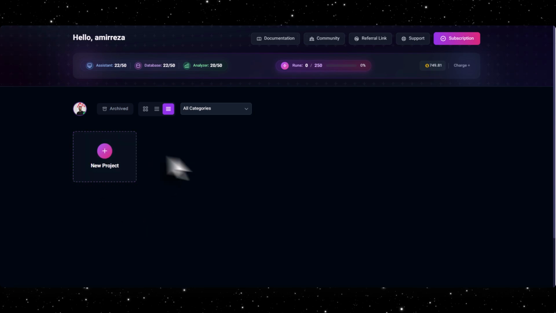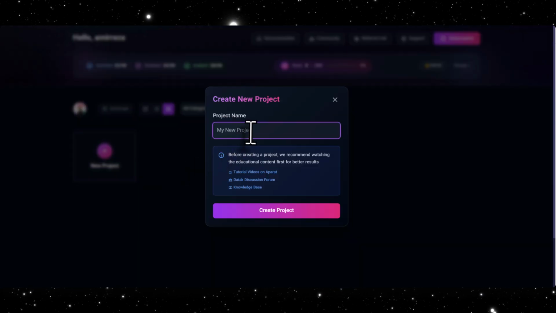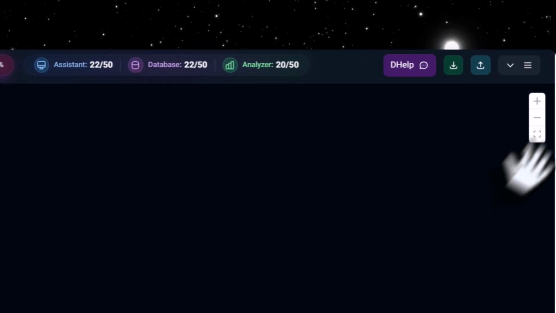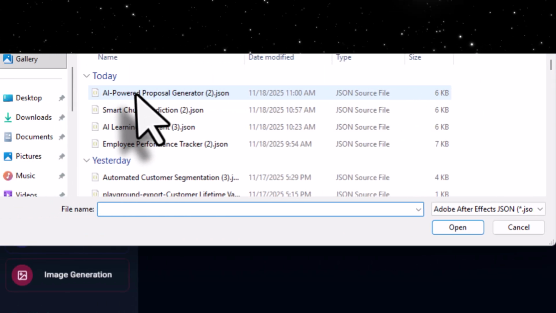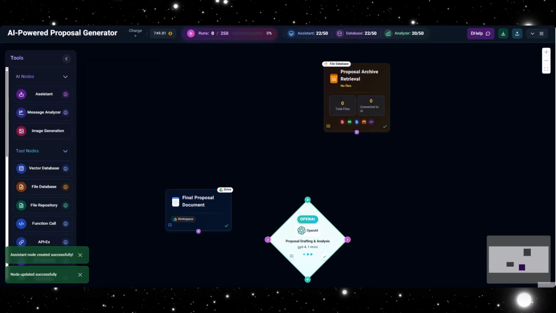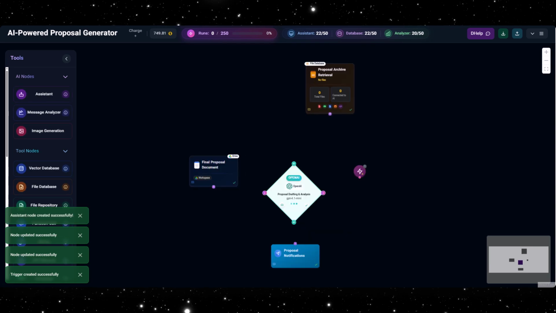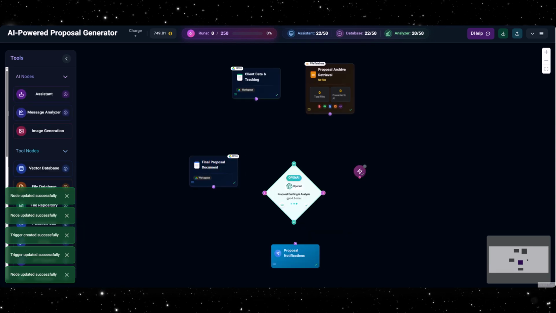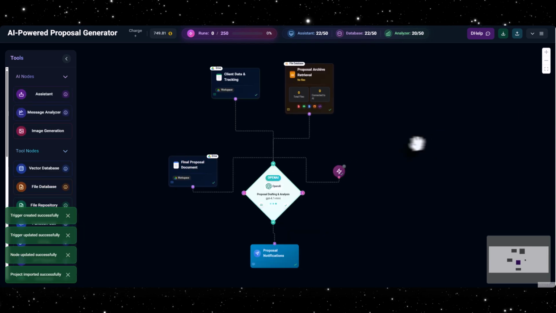Getting started, access the Playground. Head over to playground.delaverse.ai and log into your account. Once you're in, click on Create New Project and name it something fun like AI Proposal Wizard. Boom, you're set up in seconds. It's as easy as starting a new doc, but way more powerful.